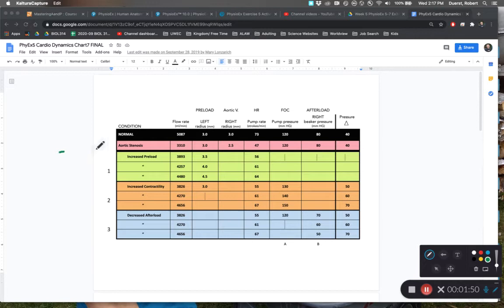So when we think of an aortic stenosis, that's a partial blockage of the aortic valve. When we compare the aortic stenosis to the normal baseline, we find that there's a decrease in flow rate. And as we look at this data table that we've cleaned up for you, the things that were unchanging, we left blank. So if there was no change, we left those parts of the data table blank so that you'd only focus on the things that were changing to make it easier for you to see the trends that were occurring.